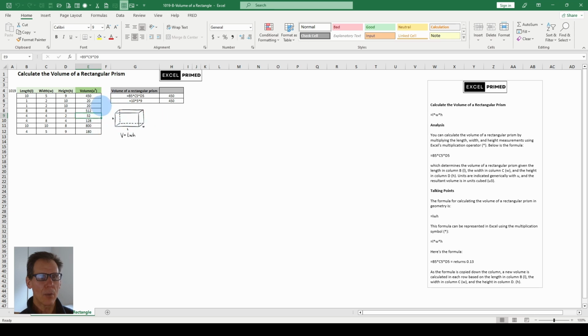You're trying to figure out what's the volume. You're going to get a volume. You need to know whatever it is you're trying to measure here. Is it meters or is it inches? Is it centimeters? Is it millimeters? Is it feet? That's a quick overview of some simple math.